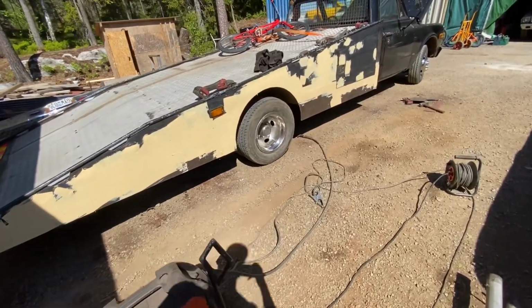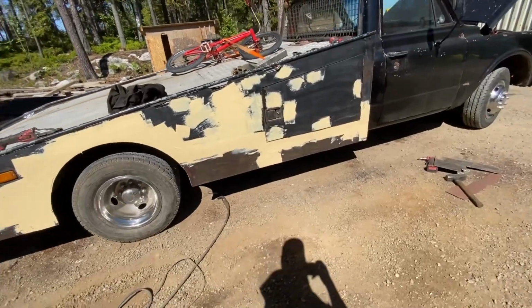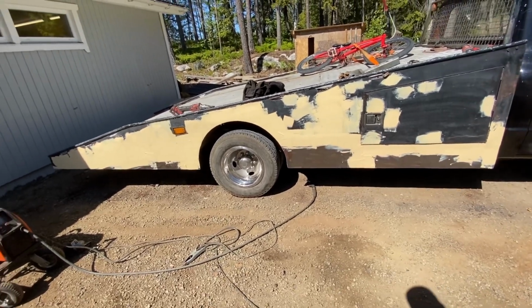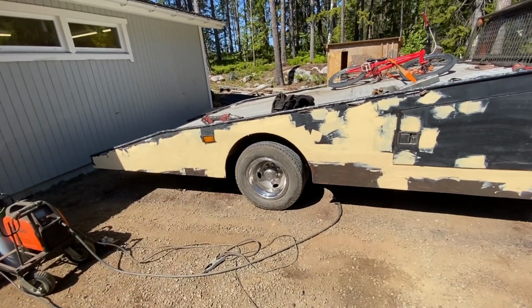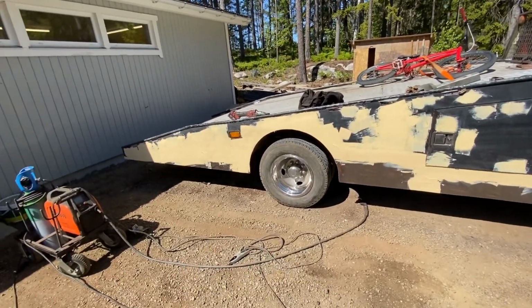So now I'm going to let this dry, then take 120 grit sandpaper on the orbital sander and just rough this off. And maybe if there's something really obvious, I will go back and do another coat. But I think this is going to be like 90% good for what I want to achieve. So I'm going to let this dry and then I can sand it.